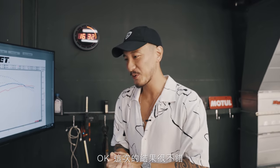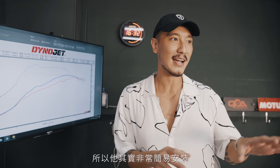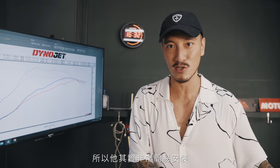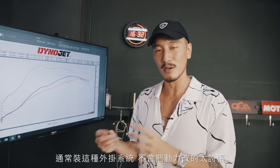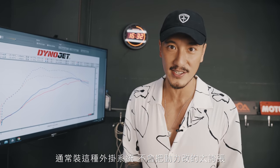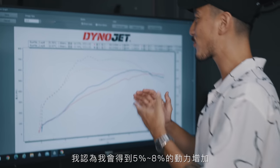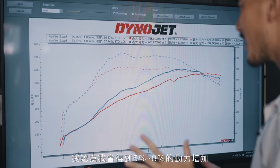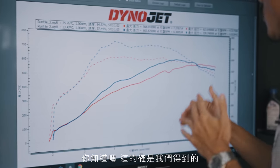That was pretty good. This is a plug-and-play system — it's literally very, very easy to install. Every time a tuner does a plug-and-play system, they're not going to go too crazy with the tune; they're not going to write it super aggressively. I thought I would be getting a 5% to 8% gain, and you know what? That's roughly where we were at.